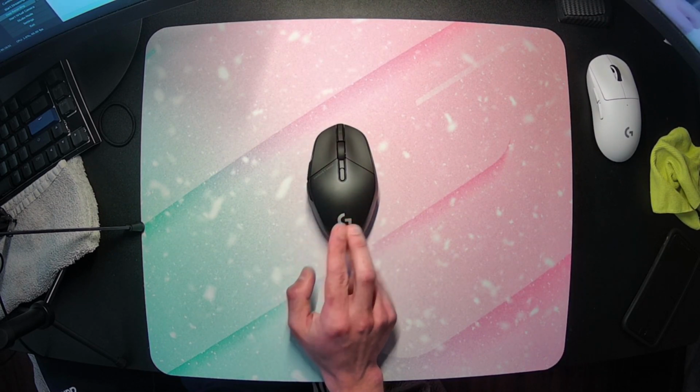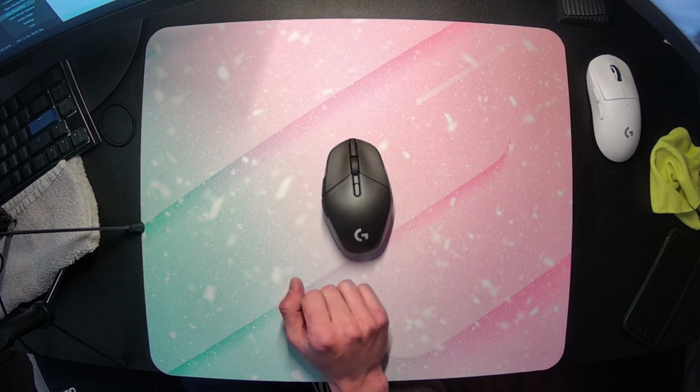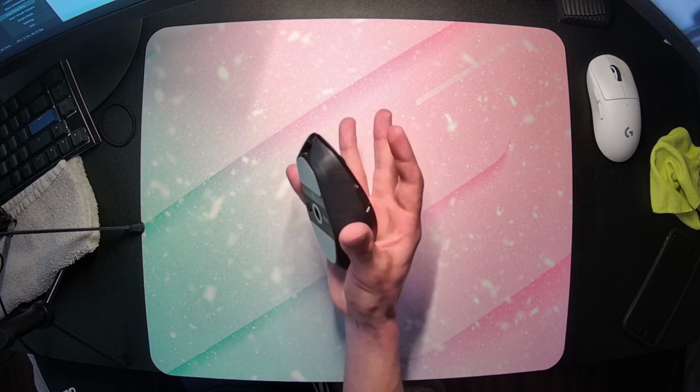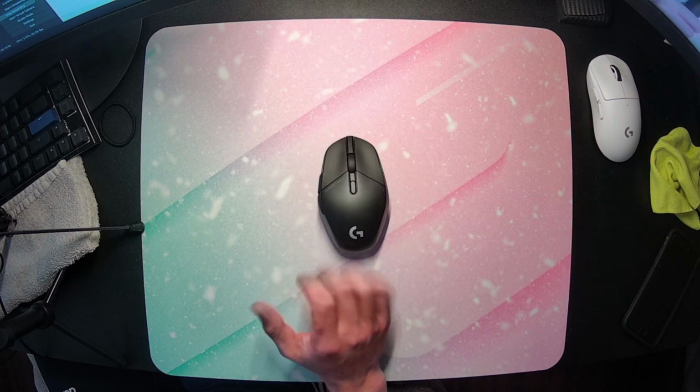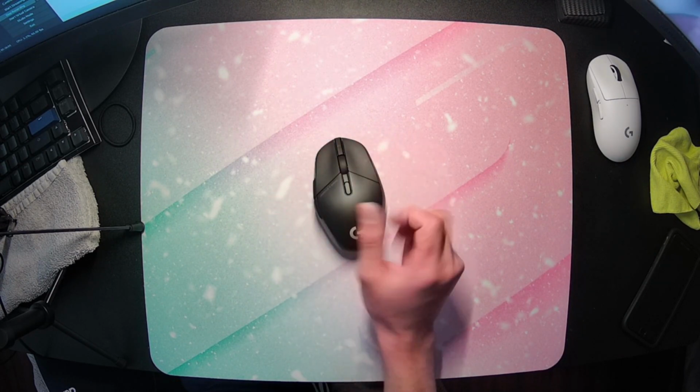But if you do want to learn how to grip this mouse properly, I think I actually have a pretty good exercise that you can practice. What you should try to do is pick up the mouse by the hump alone, like so. If you can get this technique down where all the force is applied through your palm into the hump, you can start to get an idea of how you're supposed to pick this mouse up.